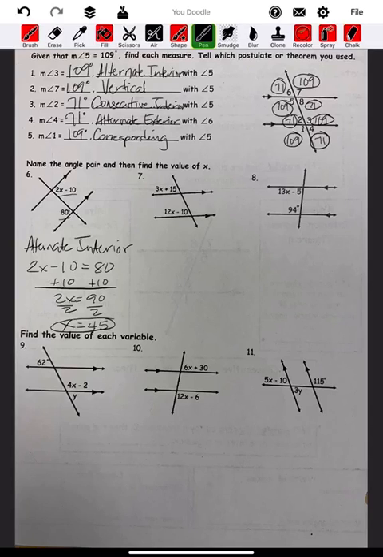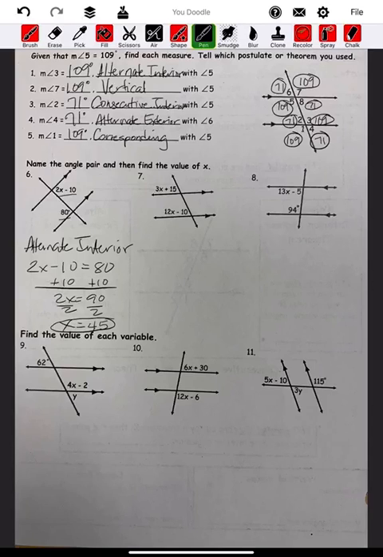Try to show all your work here, guys, as I've seen several of you not doing this. Make sure you're showing your work. We need to act like we're in school. We're in face-to-face school, so you do need to show your work here. That way, if you make a mistake, I can point out the mistake to you personally and say, oh, here on problem number 6, instead of adding 10, you subtracted 10 from both sides or something of that nature. But when you just put an answer down, I don't know how you got that answer, and if you get it wrong, I can't tell you where the mistake was.